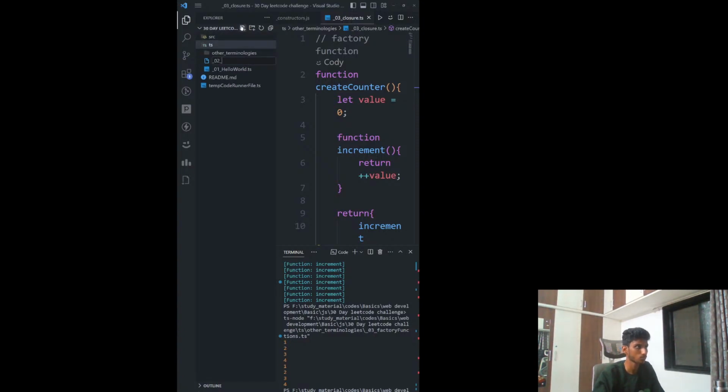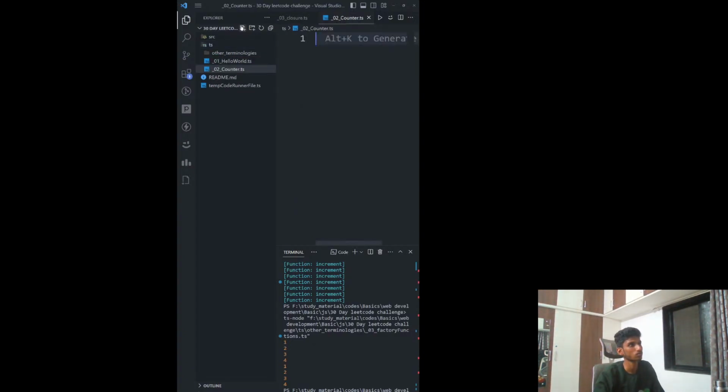Okay, so now let's get into the code. We do have some boilerplate here, but before we get into the code itself, I want to show you how it's actually going to be used. So down here, we have a create counter. That create counter is obviously defined up here. It's a function, as you can see, but it actually returns another function, and that's what we're going to be implementing.